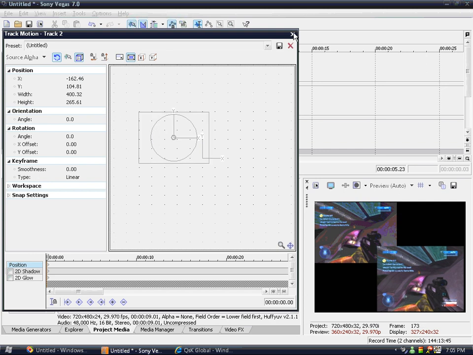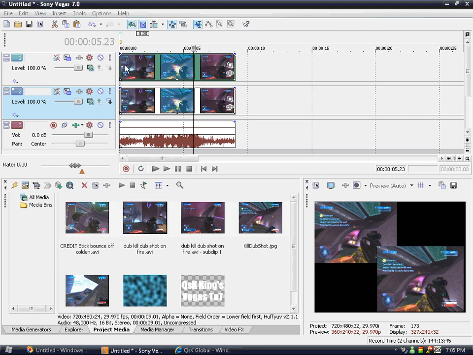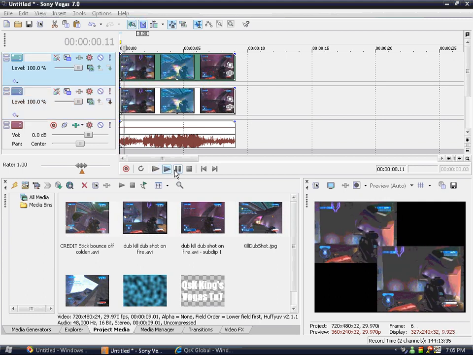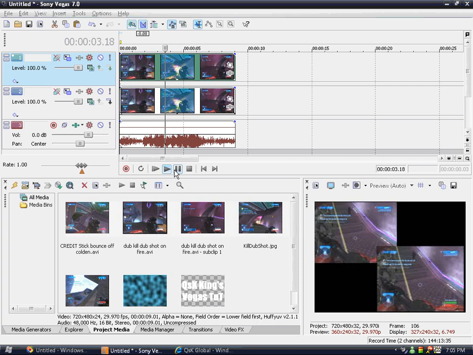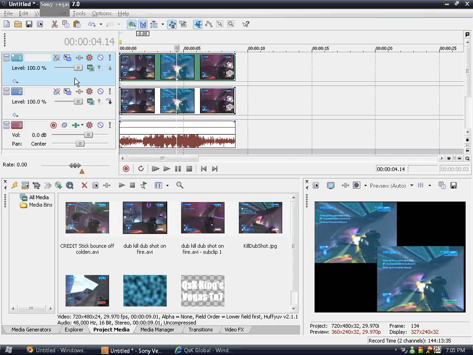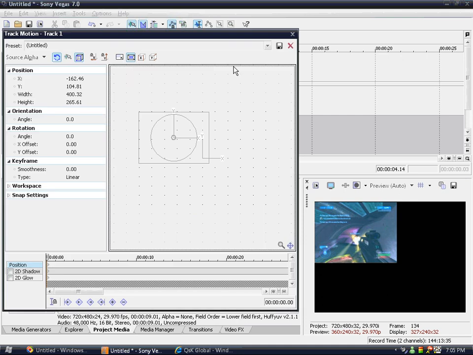And this right here, you can also do keyframes, so you can move it around. Keyframes are part of everything. And here, there you got two clips playing at the same time. See that? It's the same clip, but you can add as many as you want to that one screen. Okay, let's exit out of that and make it one.